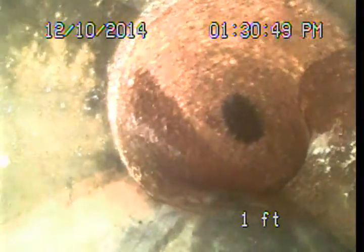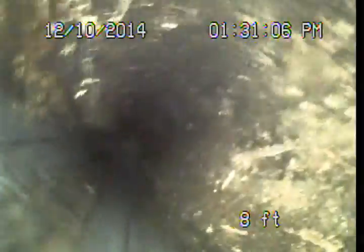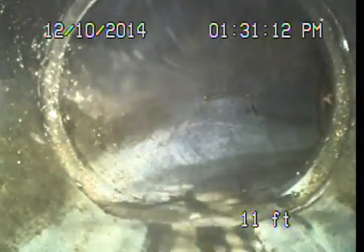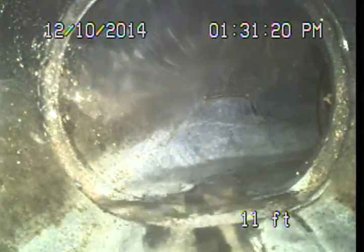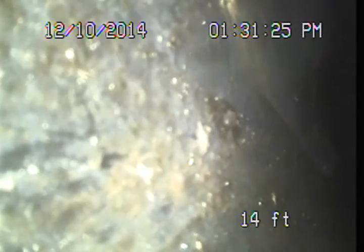Right here we're coming out underneath the pool cabana area where all the pool equipment is. We're coming into this cast iron fitting, turning and then dropping down. There's another clean-out here. As we come down to the bottom of this drop, we turn 90 degrees to the left and I encounter a very sharp 90-degree elbow, which is not a correct fitting in the drain system — and you'll see why: I can't get around it. From the lower point I shouldn't have any difficulty, so we're going to reset down there to continue and finish the inspection.